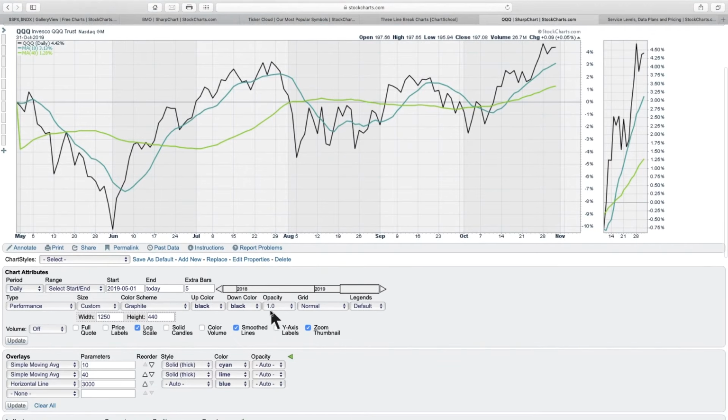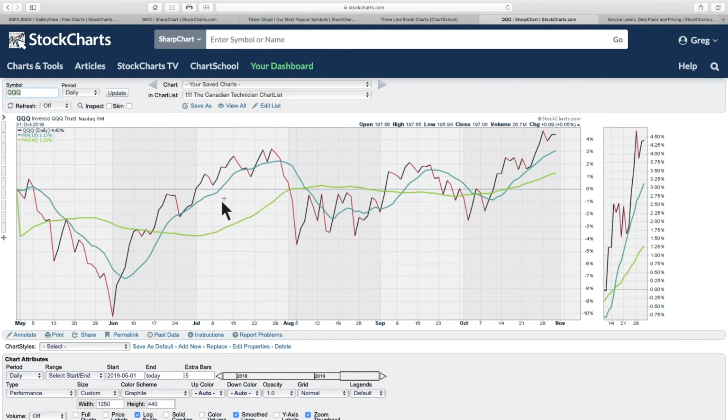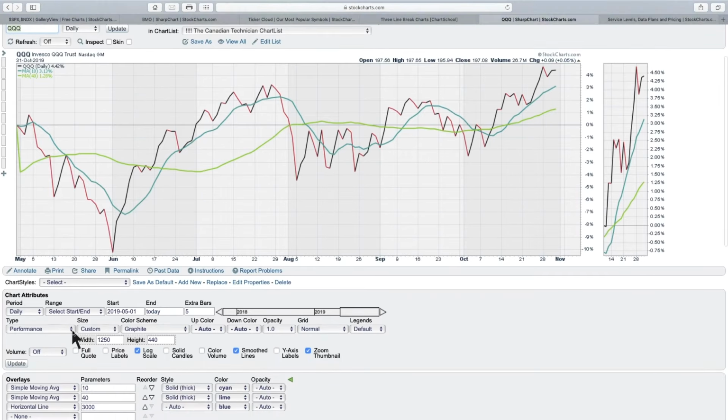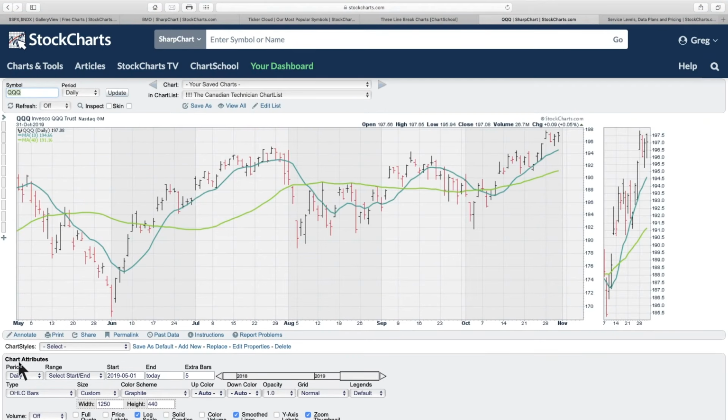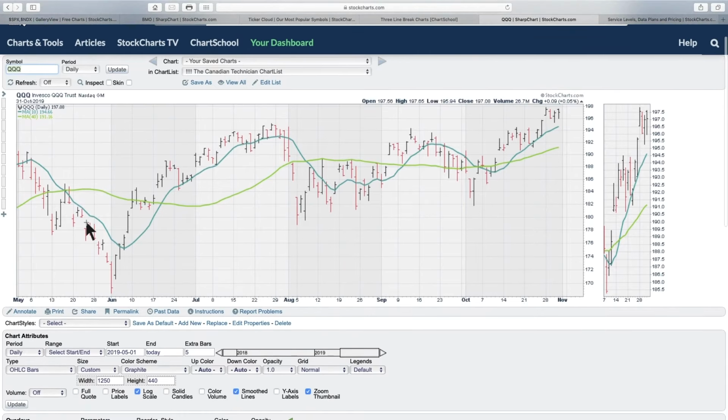And again, you can choose the colors. So you can have it go down in red and up in black, and it will change your lines as well. You can do this for candles and for bars. So if we go back to a bar chart, it'll make my up bars black and my down bars red. You might have seen that display elsewhere.